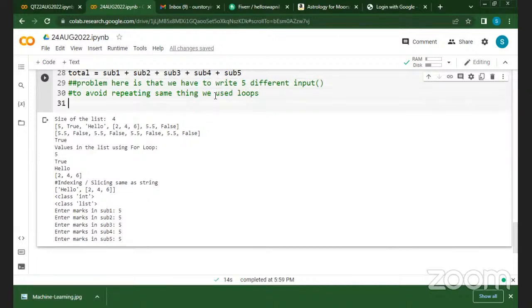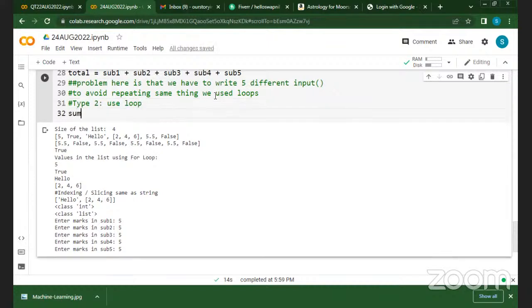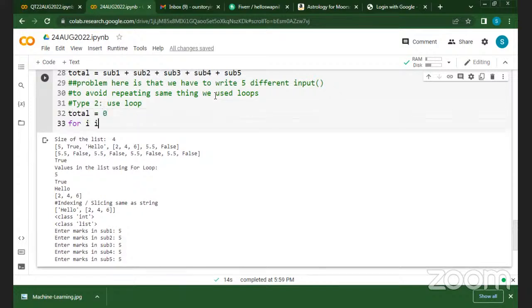Remember? So type 2 was to use a loop. So we said total equal to 0, for i in range 5.